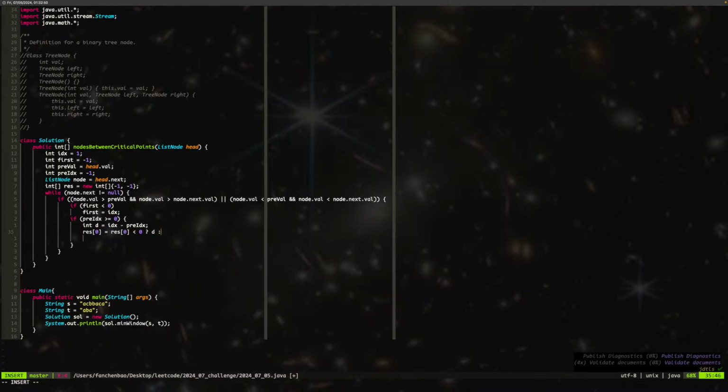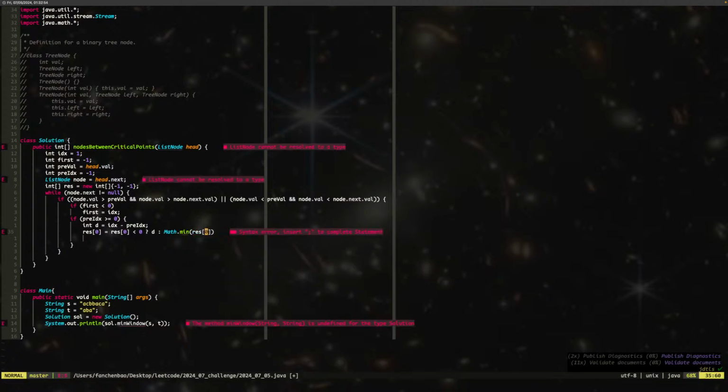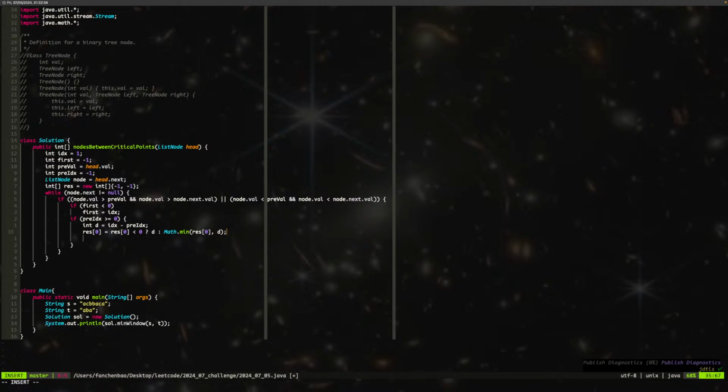Otherwise, we do Math.min of res 0 and d. Okay, that's if pre-index is larger than 0. If pre-index is smaller, then we don't do this. Okay, so we handle both.